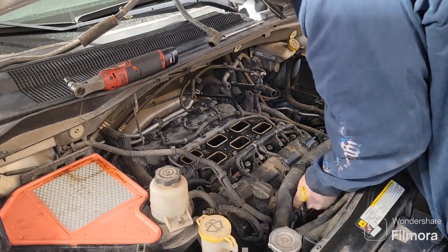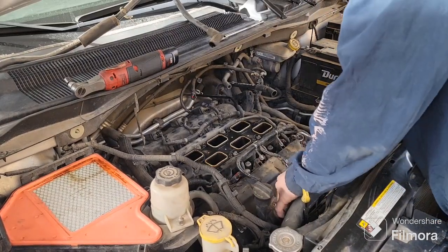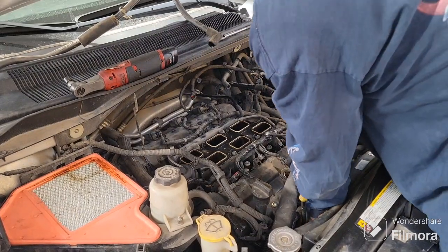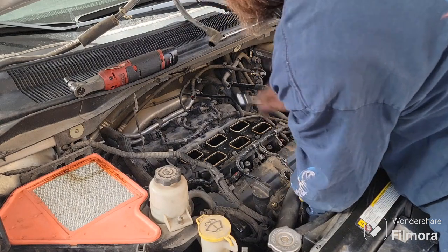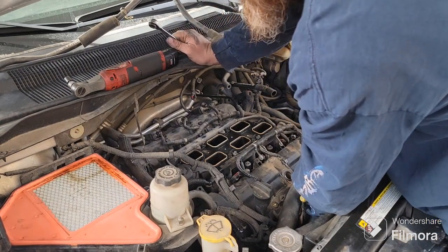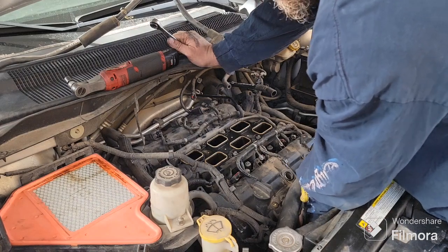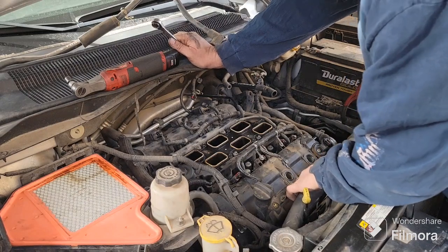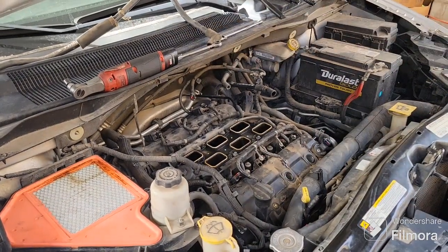Just loosen it up enough that you can move it out of your way so you can get to that nut or to your bolt. So just reach down and give it a little. You could take it all the way off if you really want to, but it's kind of a pain in the butt. So again, you don't necessarily need to. Just get it to where you can flop it out of your way. Get you down here and show you what I'm talking about here.